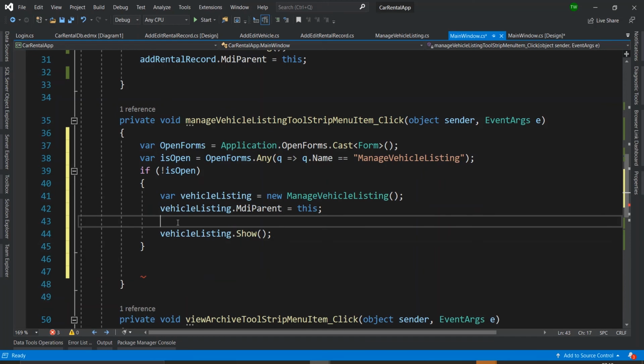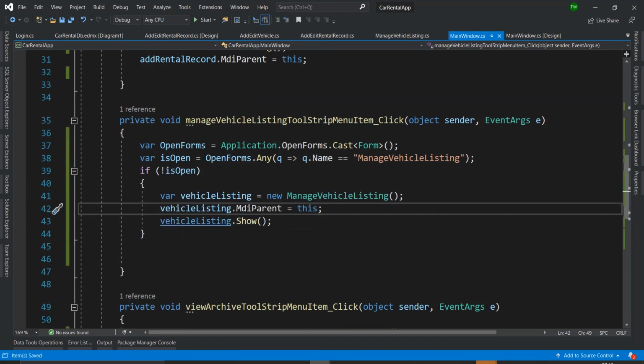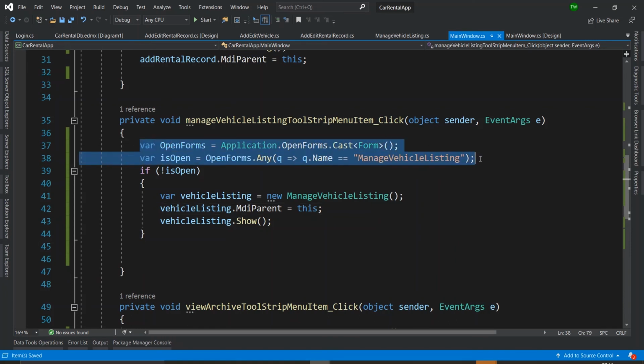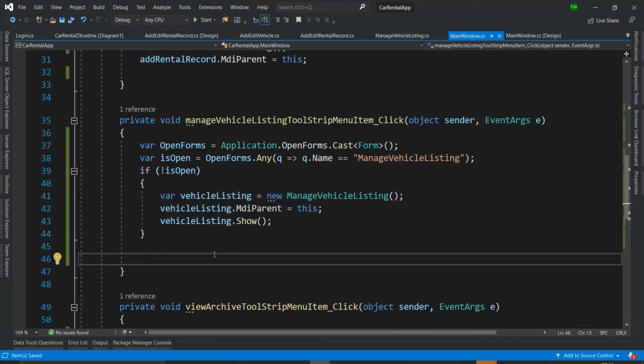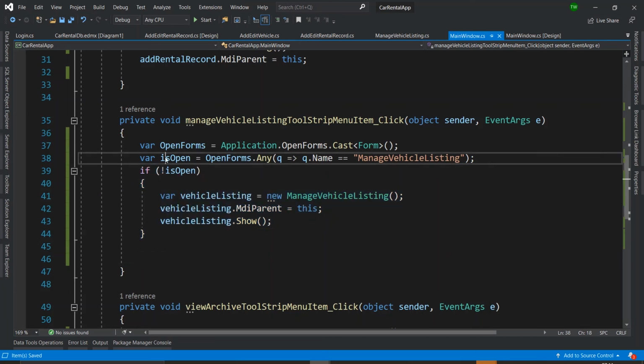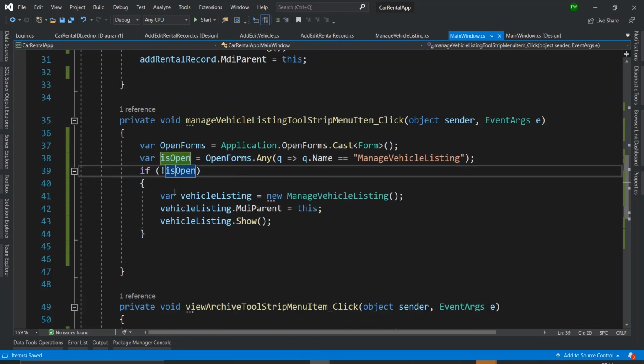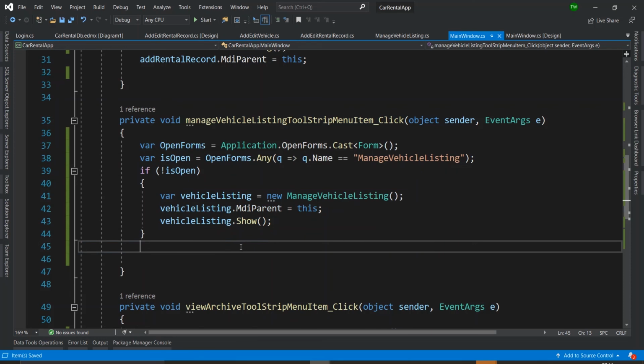All right. So this one has a bit more lines of code, but once again, the point is that we're just checking to see if there is any open form currently with the same name as the one I want to launch. And if there isn't, then I can go ahead and launch it. I don't need an else because it's either true or false. So if it's false, then we'll launch it. If it's true, then, well, we skip over everything and nothing happens, right? So let's try that one.